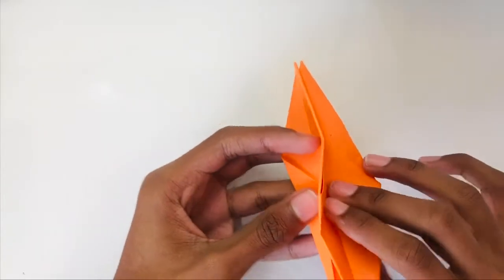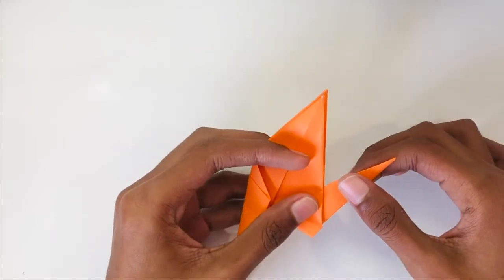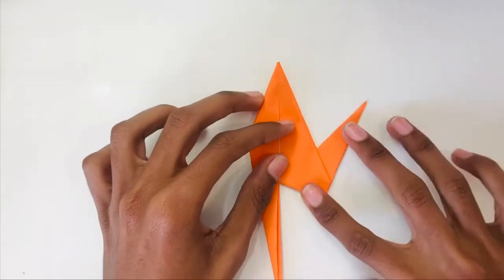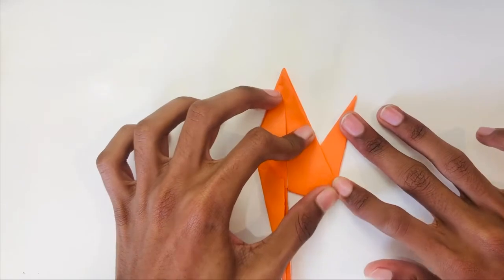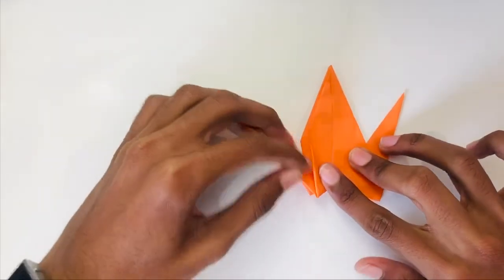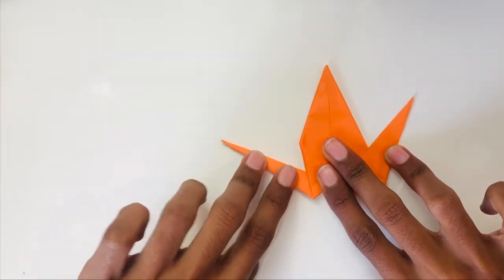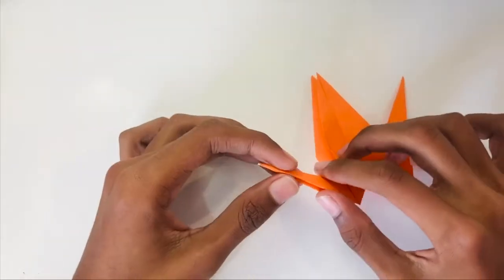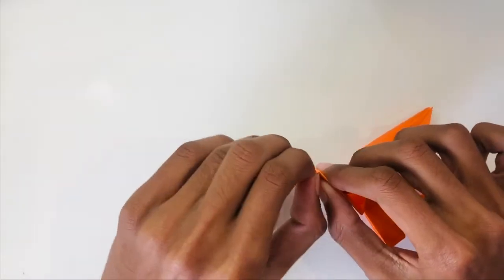Now we'll pull this up for the tail. For the tail, we'll make a very small angle, almost vertical. While for the head, we are going to make a larger angle. Now for the head, fold it inside.